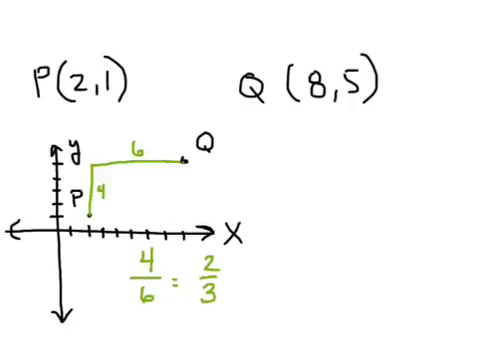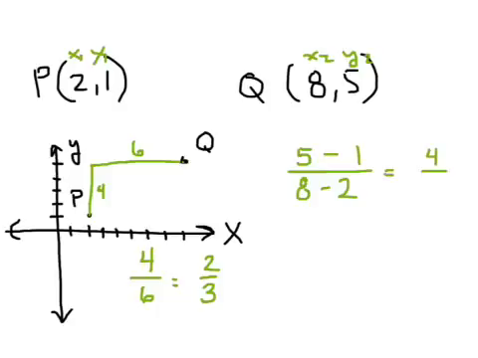Now the rise number could also be negative had the left point been higher than the right point. So just so that you know, you could have slopes that are positive or negative. The other way that we could do this is if I were to label this as x1 and y1, and this as x2 and y2, using the formula. So 5 minus 1 over 8 minus 2. On the top, 5 minus 1 is 4. On the bottom, 8 minus 2 is 6, which ends up reducing down to 2/3 also. So those are the two different ways that you can find slope.